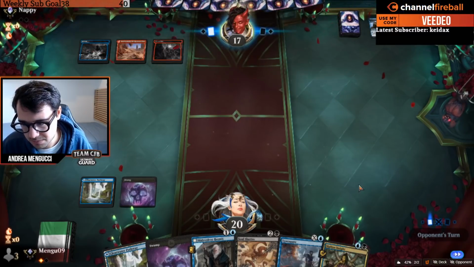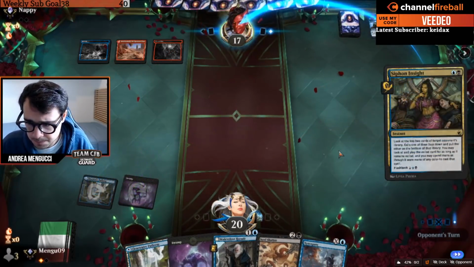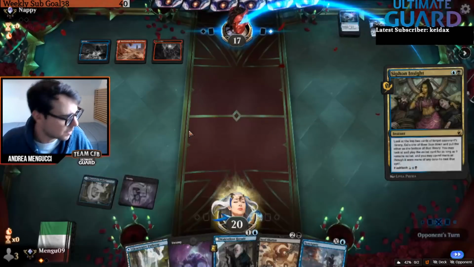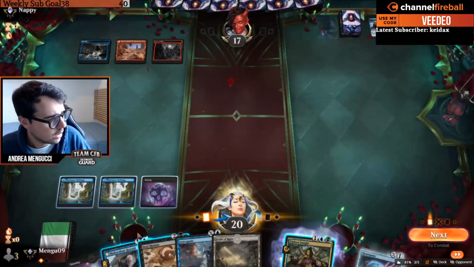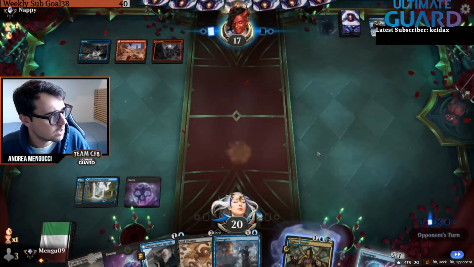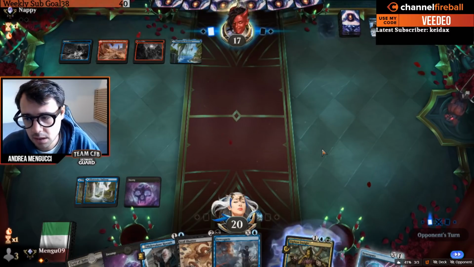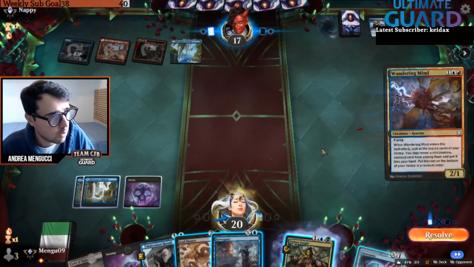Lesson learned is Divide by Zero. You could. I don't like Divide by Zero, so. I think Syncopate is very good. I could be playing Malevolent Hermit. Yeah, bounce spells are only good if you plan on either killing your opponent fast or if you have a combo deck like the Epiphany deck. Otherwise, like for a control deck, no.